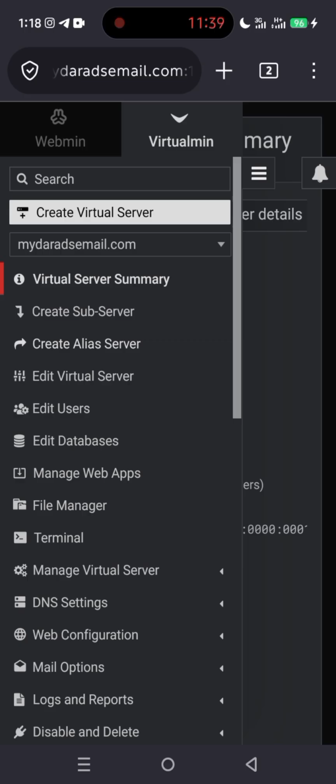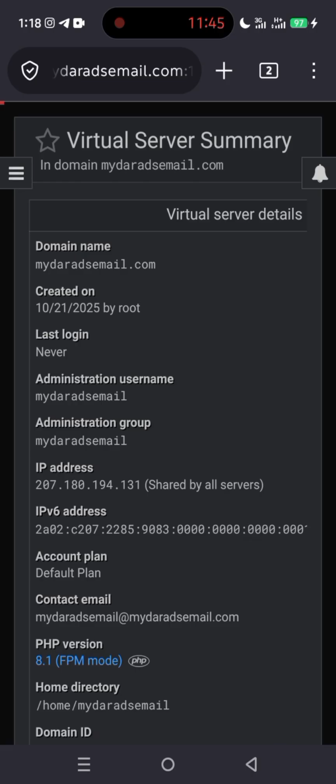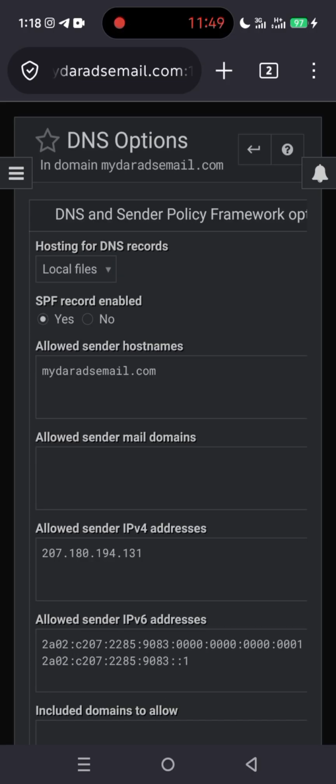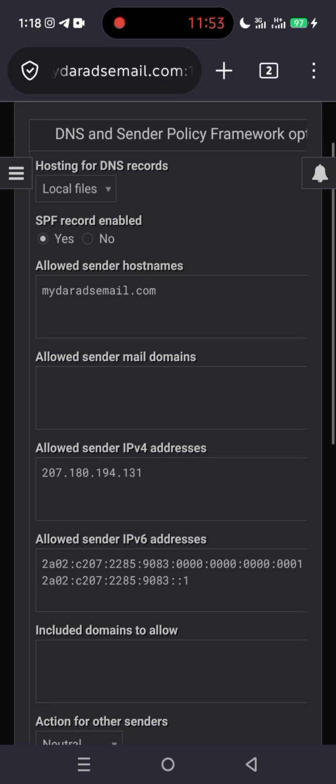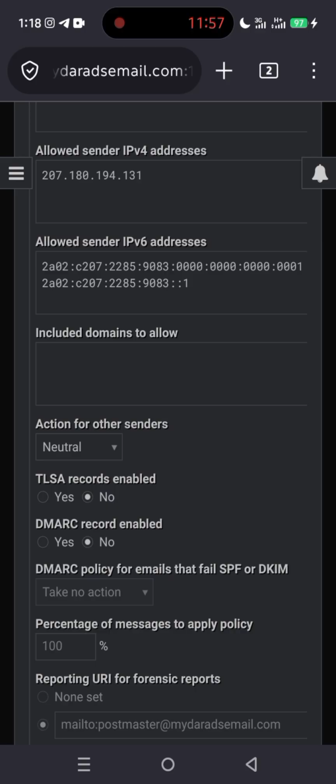So let's go back to this DNS settings. Now let's check this DNS option. I think there's something you're supposed to say here. So you say SPF record, yes. Don't need this there. Now DMARC enabled. Let's choose this. I have to create that DMARC.